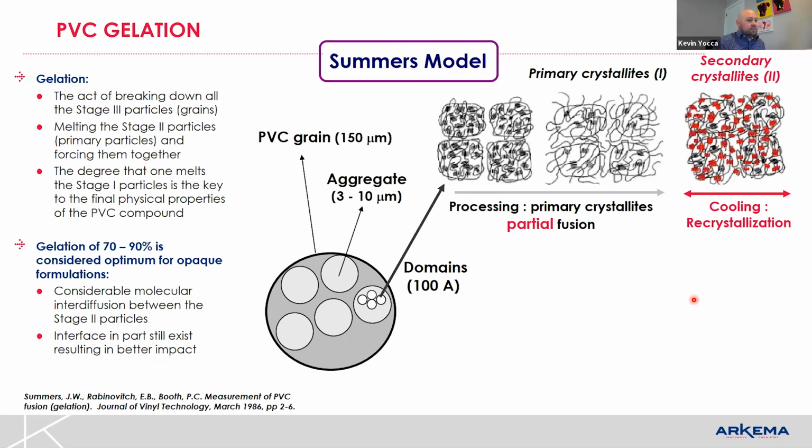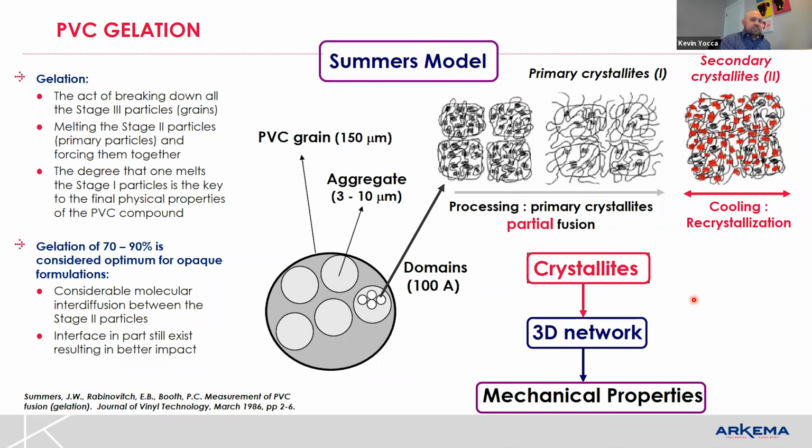But what Summers does when he makes this model is he basically tells you that there's an inherent limited amount of crystallinity inside the PVC already after it's been made in the suspension process. We're able to take those primary crystallites and begin to melt them a little bit. Basically loosen up those primary particles once they've been released from the powder particle. Re-entanglement of the primary molecules can then start to occur, get secondary crystallites as we start to cool the material after it's processed, and have a 3D network that essentially builds towards what we're getting at for your final properties.